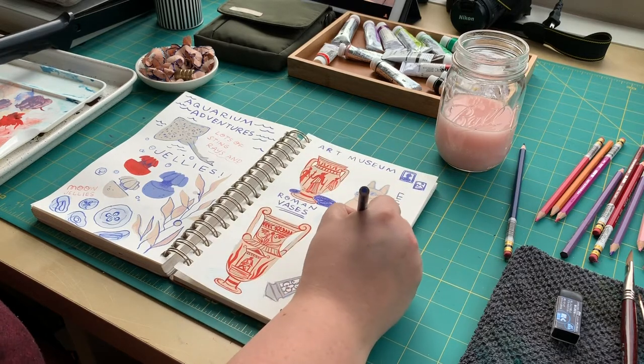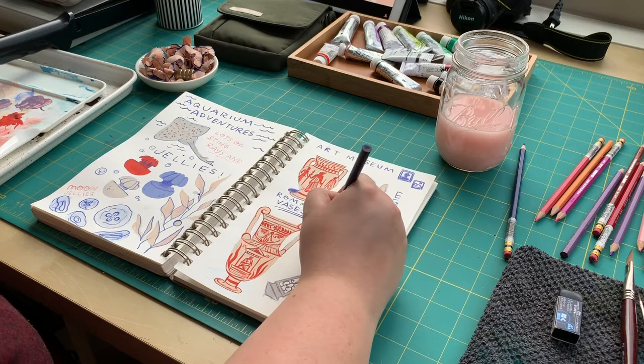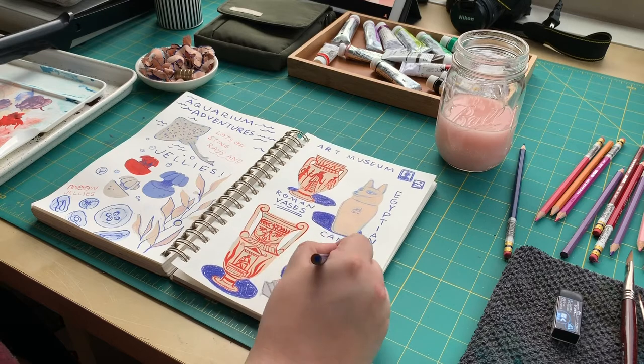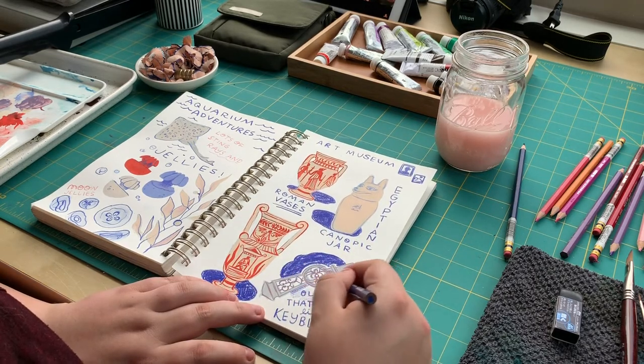I mostly just use standard pencil and pen on it for sketching out ideas, but it was really fun to test some new materials on it. I probably won't be using it for colored pencils anytime soon, just because of the smudging, but I do think the gouache and watercolor held up really nicely.